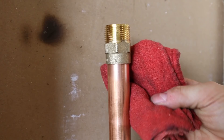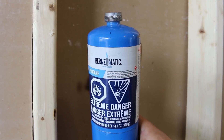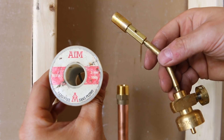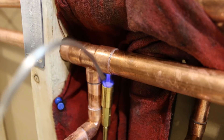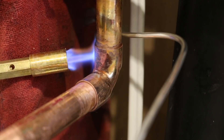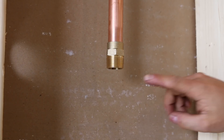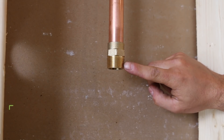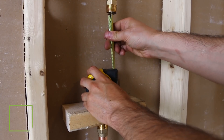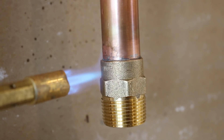Slip on both adapters and wipe off any excess flux around the fittings so it doesn't leak and make a mess when you heat it up. To solder everything together, I'll be using normal propane, 95-5 solder which is lead free, and a small pencil torch. When soldering inside a wall, I prefer these small torches as they're easier to maneuver and more accessible for do-it-yourselfers — they work great for half inch and three-quarter inch pipe. I'll start with the top fitting first. Sometimes fittings installed in this orientation can have a tendency to fall off, so a neat trick is to place a piece of wood and use a tape measure to prevent it from moving while you solder. I'm using a high flame and circling around it to distribute the heat equally.